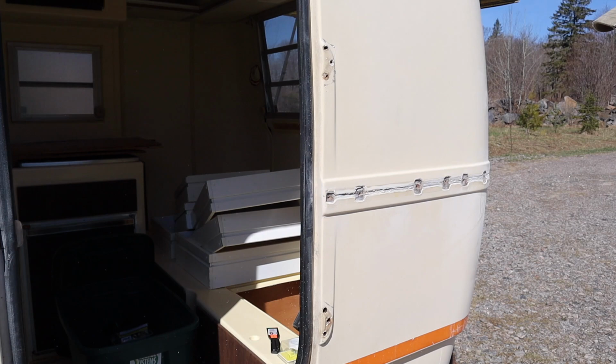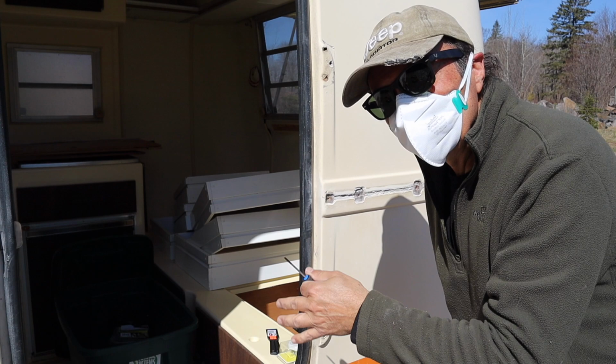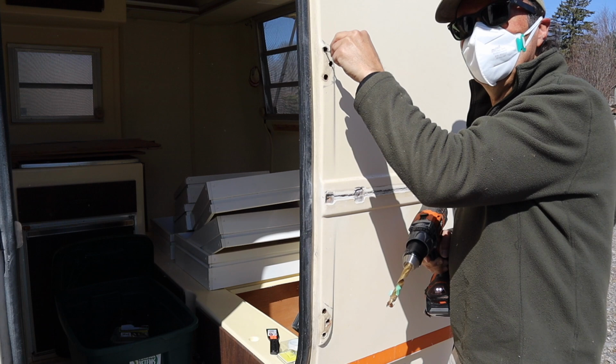I should put on a mask. Actually, before I start any further, always make sure you have some eye protection, and if there's going to be a lot of fiberglass or dust floating around, it's wise to wear a mask as well. Okay. So you can see I'm hitting some solid wood here. So that's about as deep as I'll go for that.